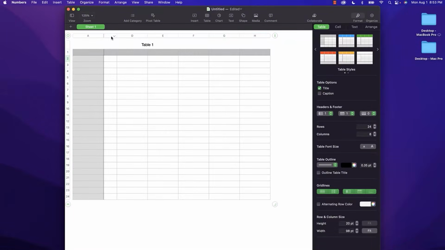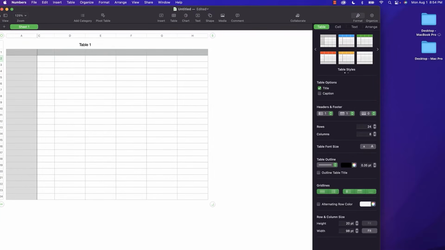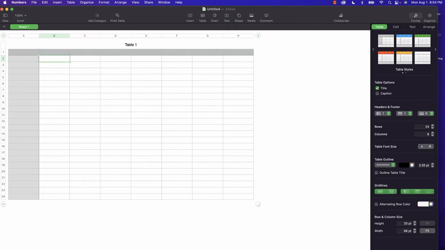Now, let's take just a second and identify some of the areas of our screen. First, up here where you see the word Numbers, this is our File menu. Now, this is typical of Mac-based software. You'll have the program name, which, by the way, you can click on to get to Preferences, and we'll get to that in a little while. But then it continues with File, Edit, Insert, Table, Organize, and so on. So when you hear me refer to the File menu, that's what we're talking about.